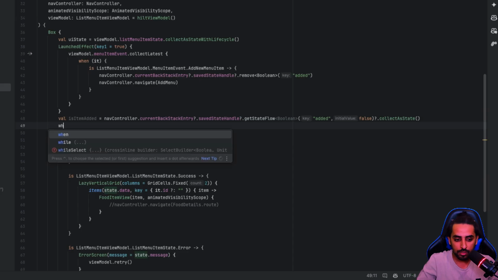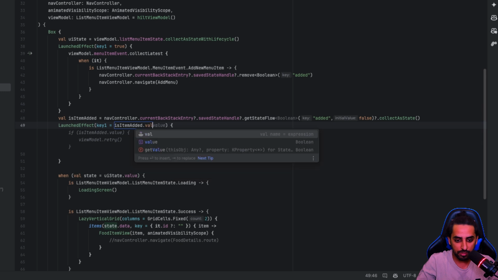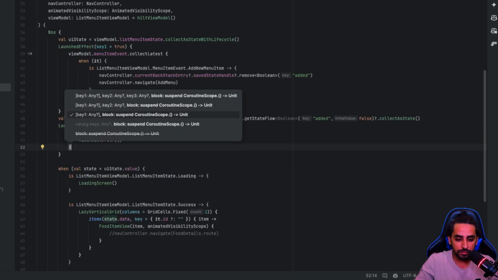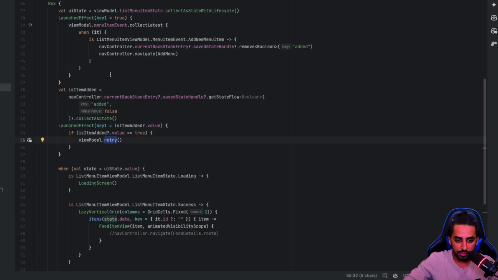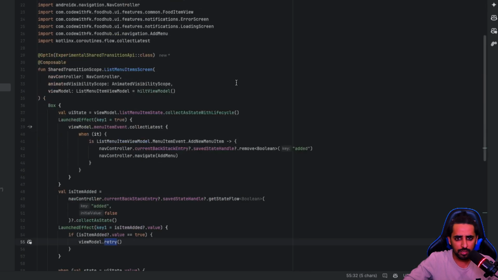And now over here we'll set it as launched effect, so whenever there is any change in the value, we'll keep an eye on that. Which means now if the value is not null, or let's say it's true, we'll reload the stuff that we have. I think that's a lot of things that we did.